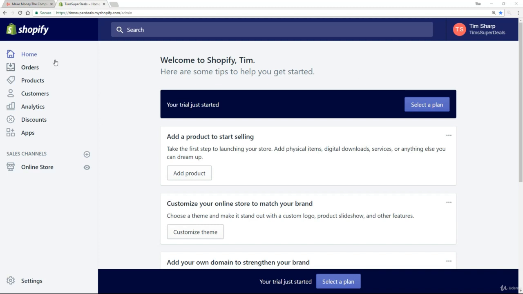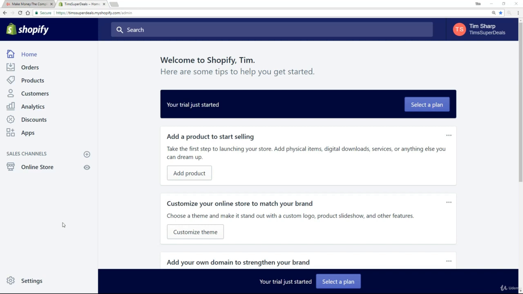Now, before we get started looking at this whole menu structure and, of course, the store itself, you've probably noticed this button over here, this Select a Plan. And you should also have received an email from Shopify with details about your account. And within that, there will be probably some mention of selecting a plan as well. Now, I don't want you to worry about any of this at the moment, okay? Just ignore this button. We have a 14-day free trial here to really explore this system, and that's exactly what we're going to do, okay? So please take no notice of that for the time being. So let's get down to business.